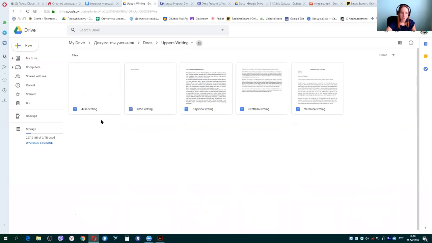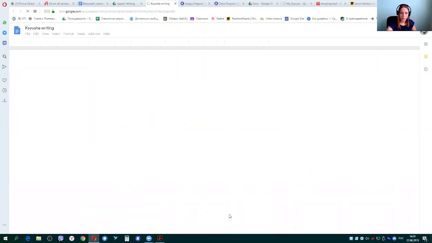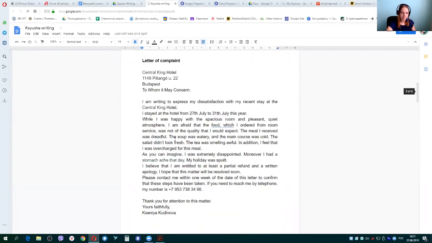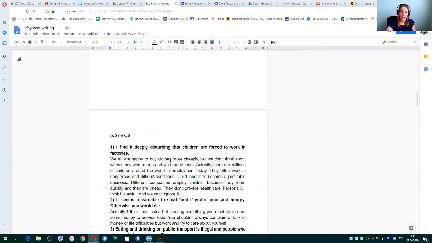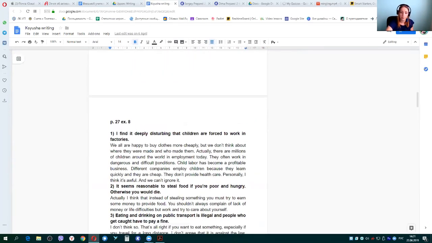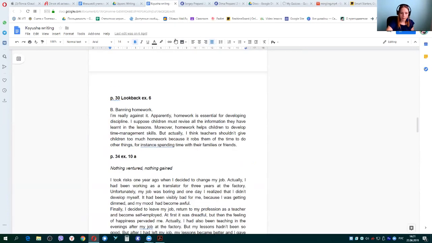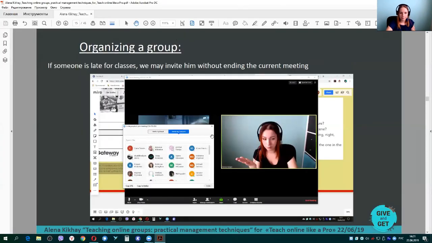Each of my students has a link, his personal link. For example, Kate can write only in her paper, her digital paper. Susha can write only in her digital paper. I can see only their writing, and they can see only their writing and my writing, so they do not disturb each other. Here we may just see an essay, a letter, just like a paper copybook, but it's a digital copybook.